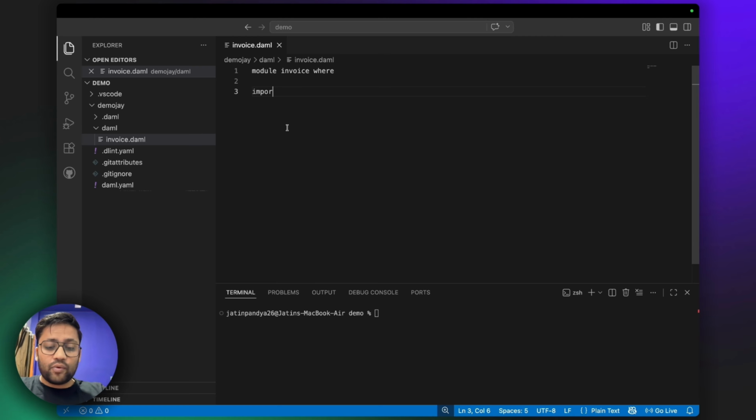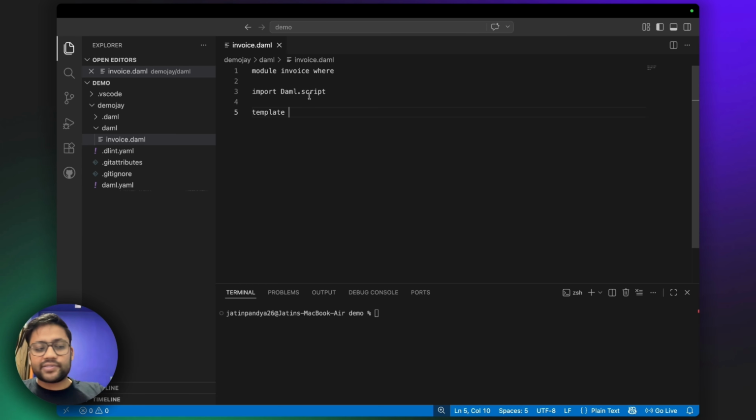So let's import now. As you would see, we already have module invoice where. Now we will start the whole Daml smart contract. So now we need to import Daml script here because, well, it's very important. And these are the two major things that need to be done. And now our main thing is going to be to squeeze the logic, the use case, into the actual Daml access way. But how that looks like is, you know what, let's get started anyway. So in Daml, instead of functions and whatnot, we have templates.